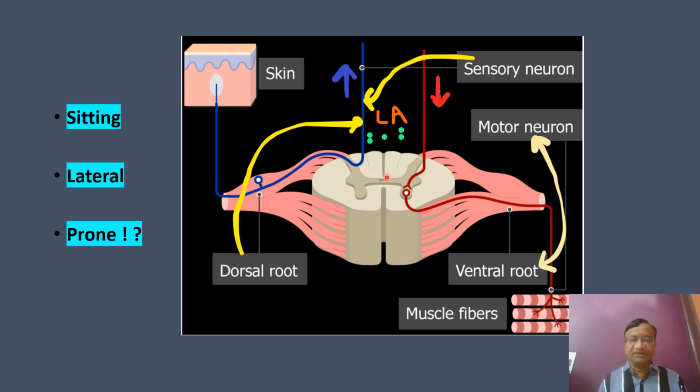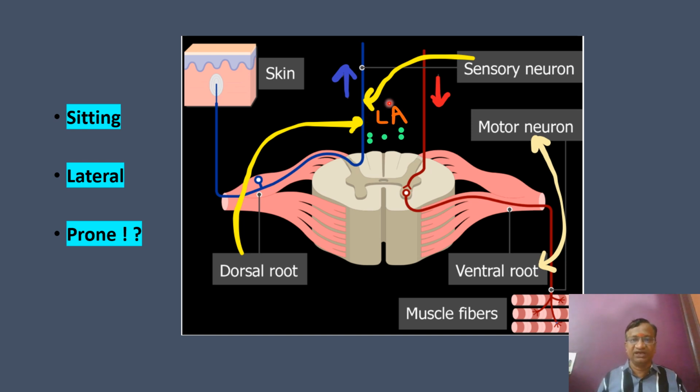Think hyperbaric, or think whether it will come this side, whether it will go down, whether you are in prone position, whether you put the patient back in supine position, where will the isobaric or hypobaric go, whether it will go to the dorsal root. All these things we should keep in mind by seeing this picture. We are giving prone or keeping back in supine.